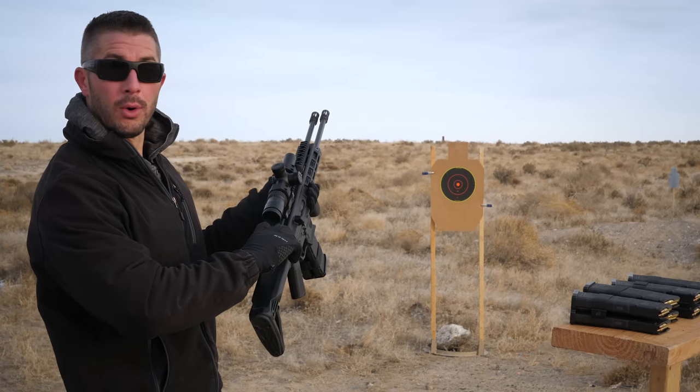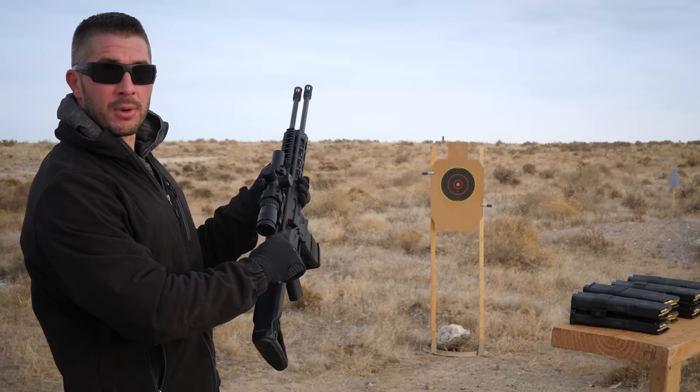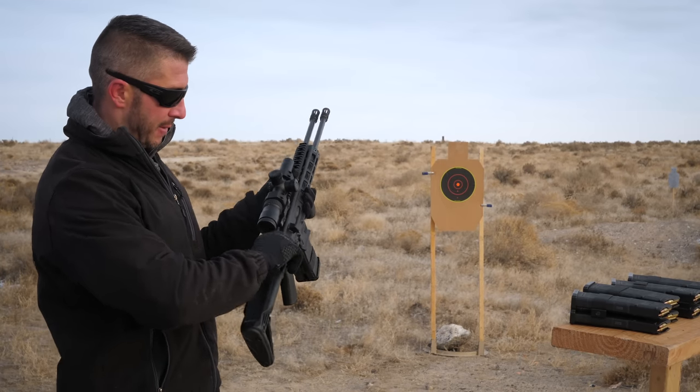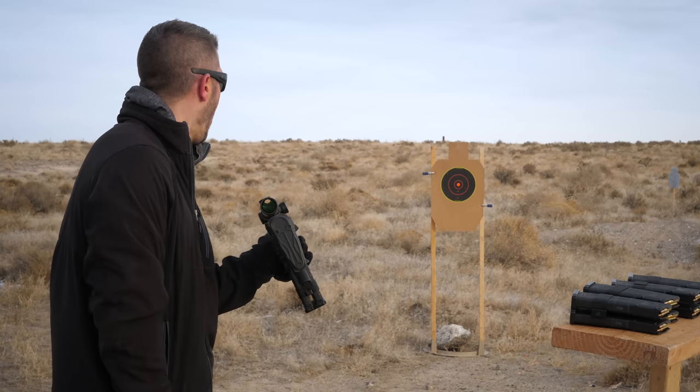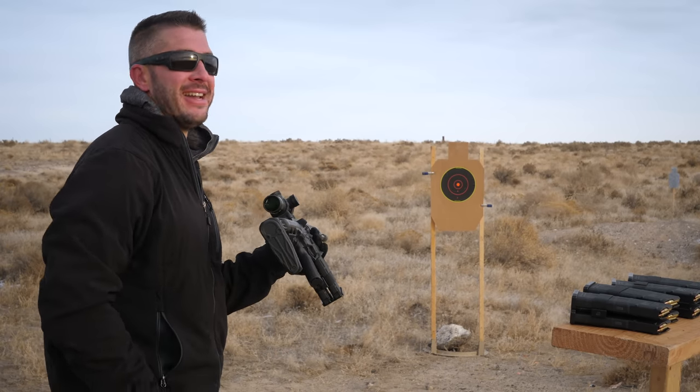I wish this was a dual pull. If you had another release on this side, you could grab from this side or that side. Good to go. Oh shoot. Woo! Almost forgot my hearing protection.